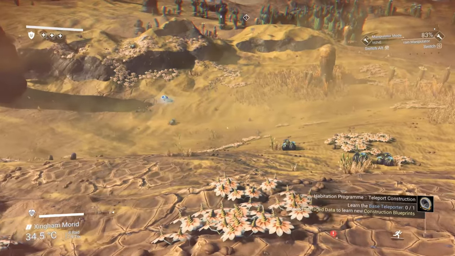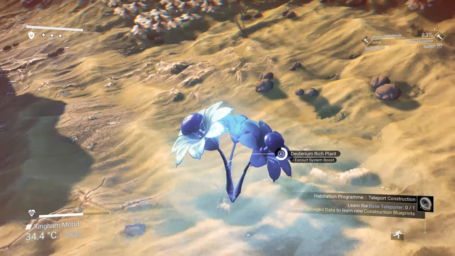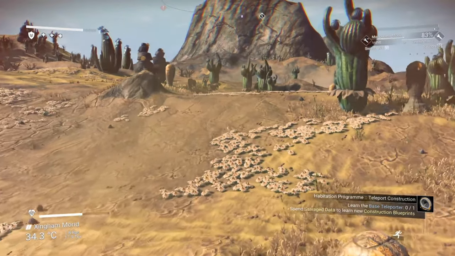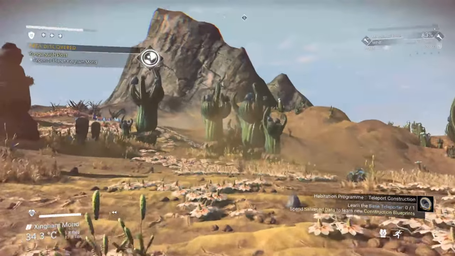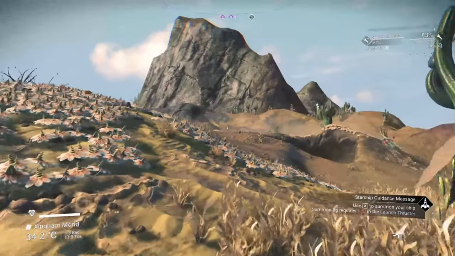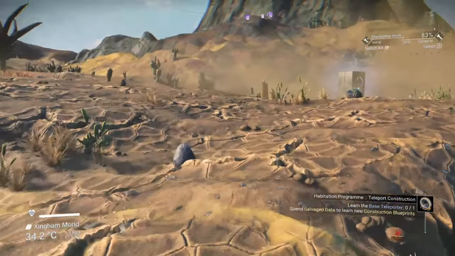Ow. Very angry. Whatever that was. Jetpack. Faded. Knowledge stone. Okay, we can summon our ship also. I am not going to do that.